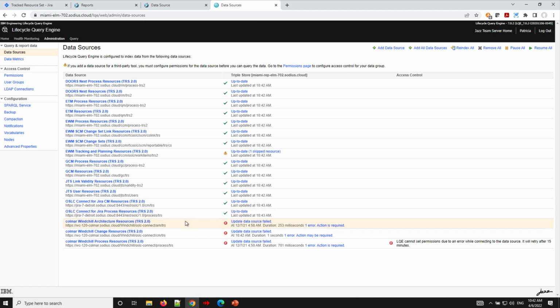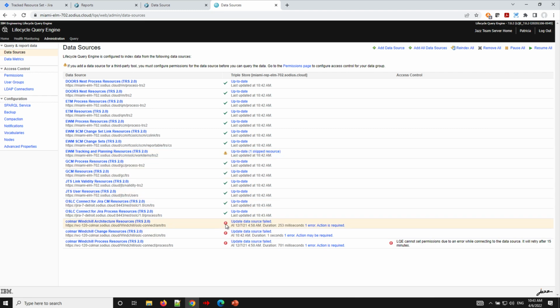If you had issues, you'll see them one of two ways. You can see up here EWM actually has an issue. There's a skipped resource, meaning that there's a resource, typically something that has been deleted, and it's identifying that it's no longer indexing that resource and moving on. That's just a warning. Those things are transient and not something to worry about.